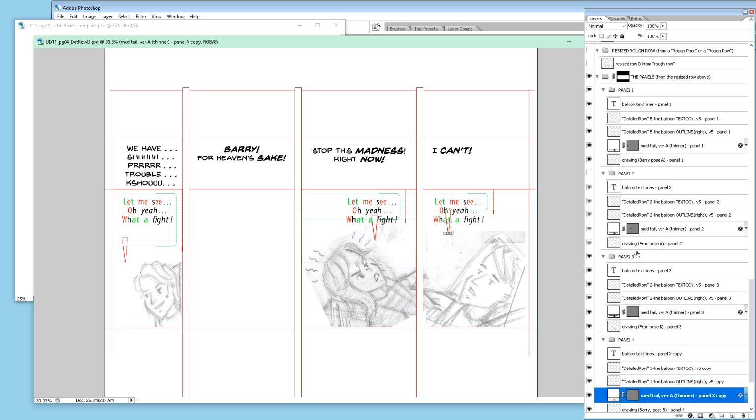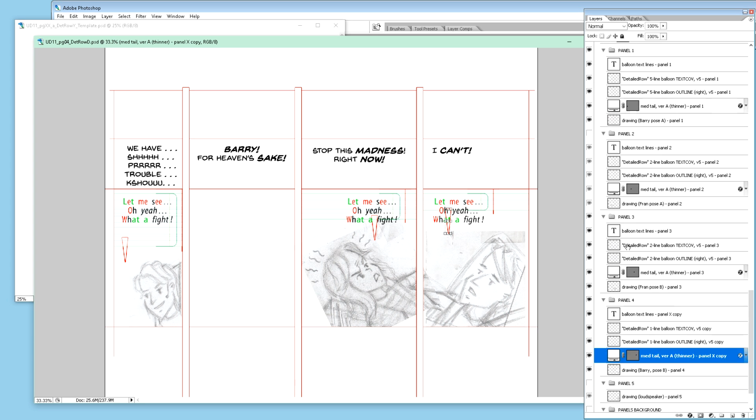Okay, so now our next goal is to reposition. We have to reposition the images.